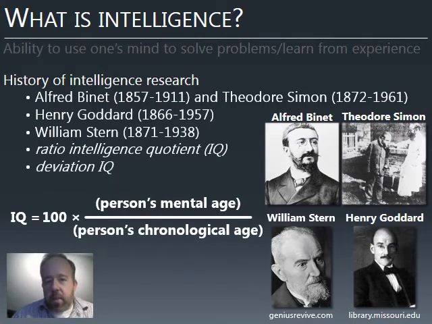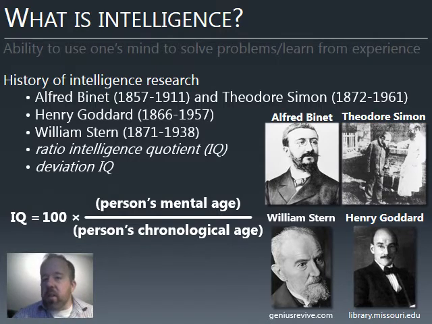and that is something that led to the development of what's called deviation IQ. And the problem is this. As soon as you're dealing with adults, this division method kind of breaks down. So say you are 20 years old, but you test and have the same ability mentally as a 60-year-old, well, then you'd have an IQ of 300. And that doesn't make much sense. The average 60-year-old is not really three times as intelligent as the average 20-year-old.